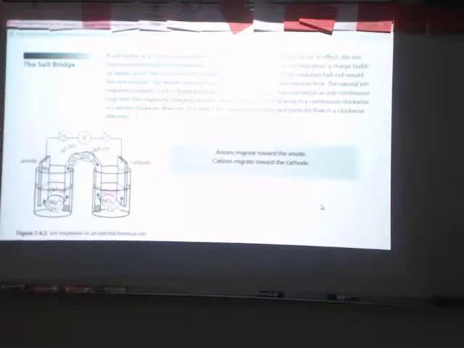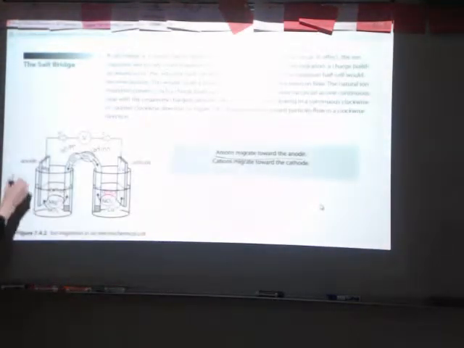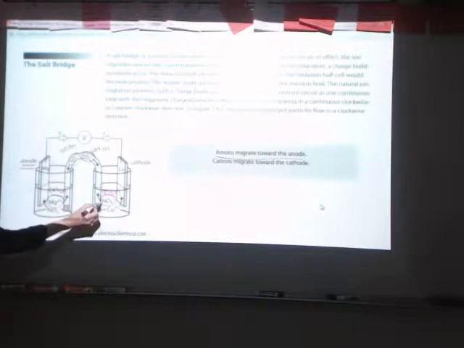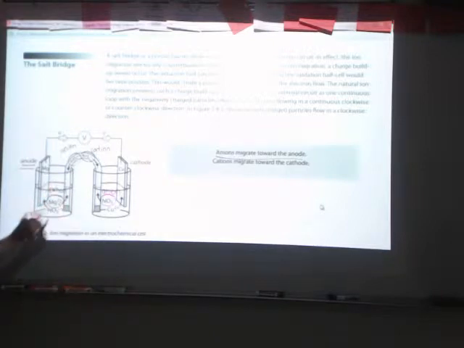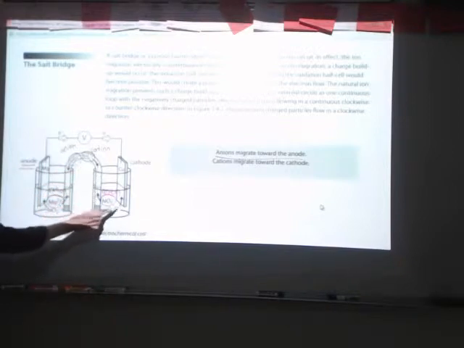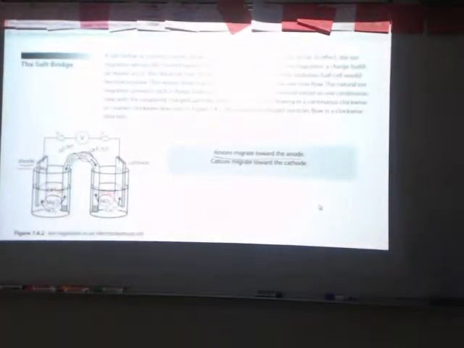So the anions are actually going to migrate towards the anode. So here you can see my anode is on the left, and my anions are going into this U-tube, and they're traveling this way to the left, okay? The cations are migrating towards the cathode. So you can see how you've got your magnesium ions in here, you've got ammonium ions as well traveling to the right, which is towards the cathode. They won't always travel in the same direction as the image. You've got to know which side is the anode and which side is the cathode so that you can predict which directions the ions are going to flow, okay?